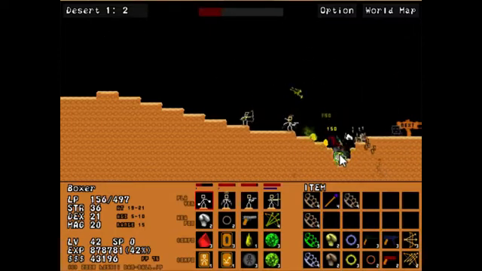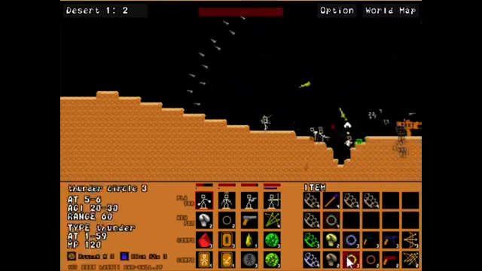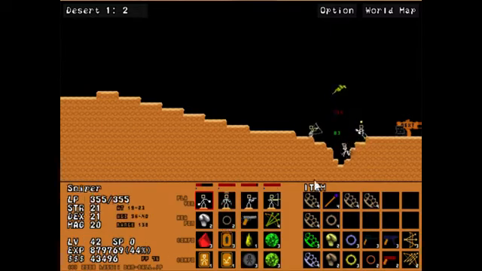Oh wow, overall I think that is going to heal more in the grand scheme of things, and that is a thorn circle. There we go, that's an upgrade to the thorn ring.